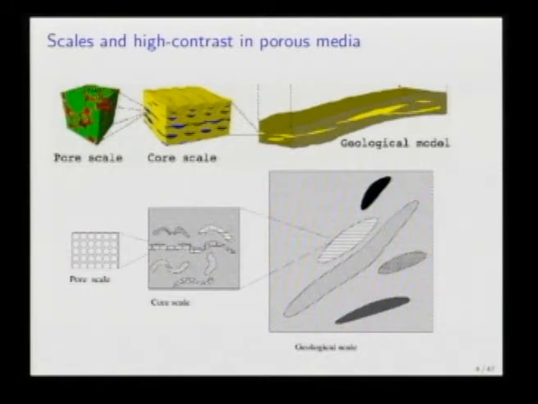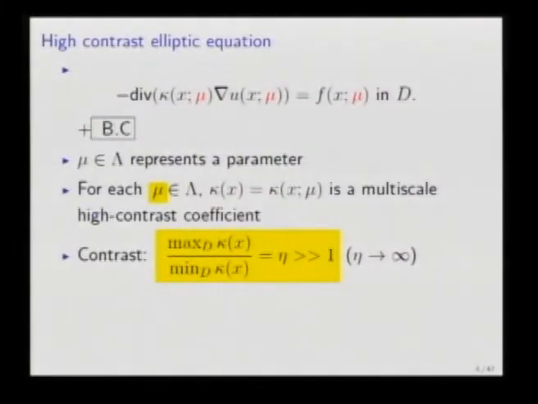That's the problem. Usually you have a grid that resolves some of the scales, but you want to include effects of all of them in the solution. So that's what you want to do. For example, I'm going to go to elliptic equations. That's going to be the example I'm going to have in mind. And this is just a pressure equation, where you use pressure in a porous media, Darcy's law.